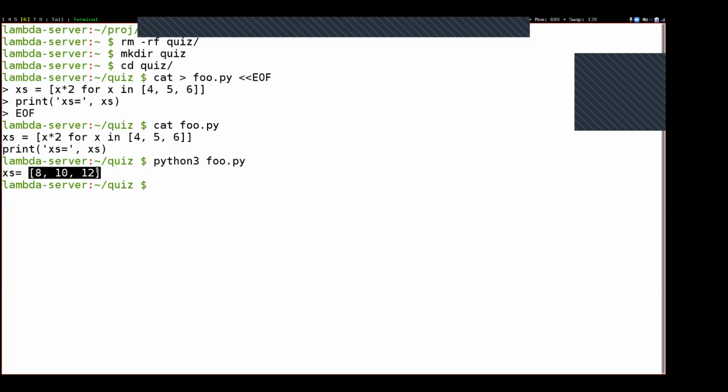As long as you have a list in this order, 8, 10, and 12, you get full credit. Anything else, not full credit. So again, how this operation is going, we have this as our starting list right here, started off as 4, 5, 6. Here's the operation that we are doing for each of the entries in this list, calling the entry x. We're just multiplying it by 2.